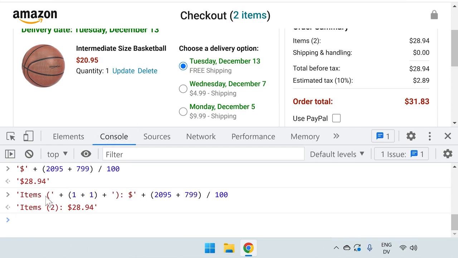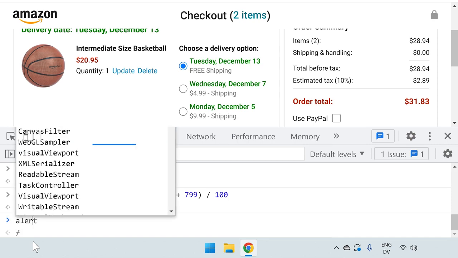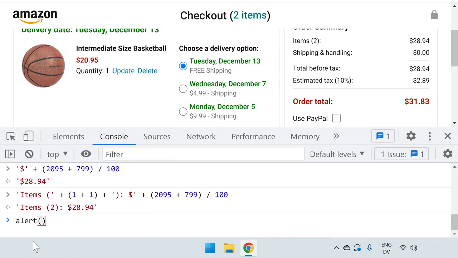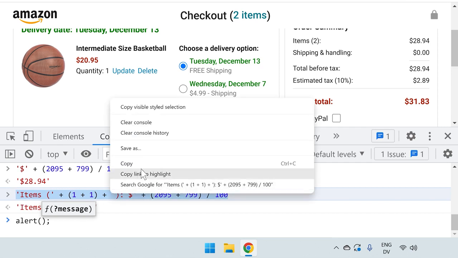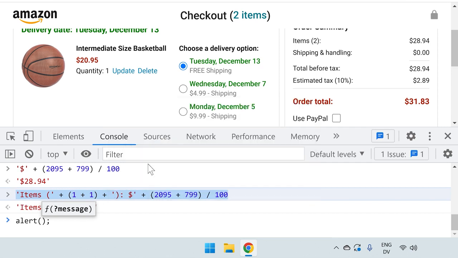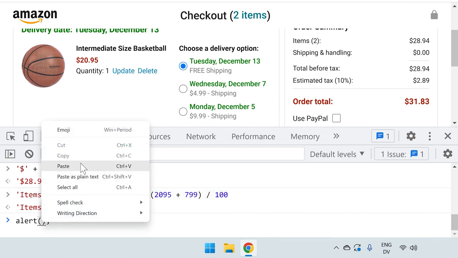We'll go back to our console and type the code for creating a pop-up, alert, open bracket, close bracket, semicolon, and then inside the pop-up, we're going to display this string. So let's just make a copy of this code. We'll select it, right click, copy, and between the brackets, right click and paste.